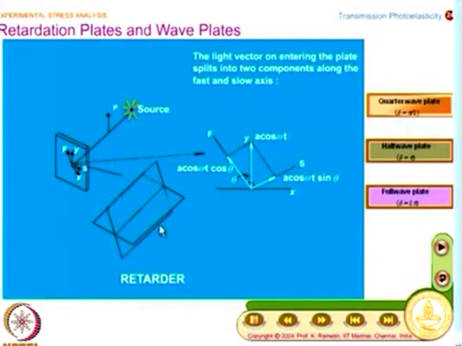and if you watch it very carefully, whatever is the thickness is expanded as two planes. I have one plane coinciding with the fast axis, another plane coinciding with the slow axis, and let us see what happens.